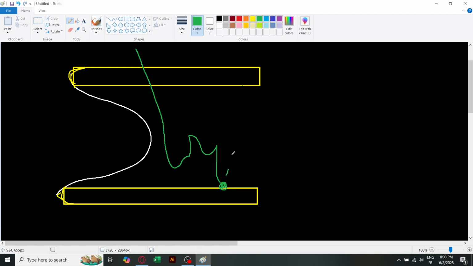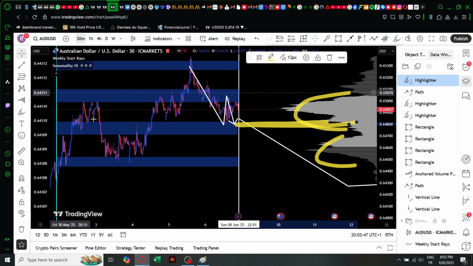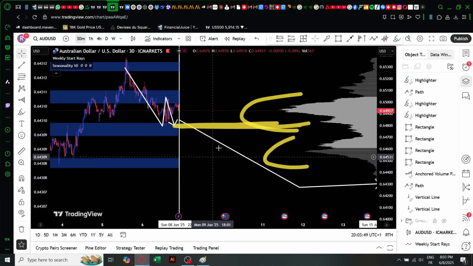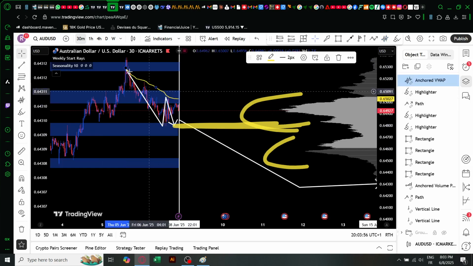So wait price to come back over here, and then we can long to the point of control as TP1, and as TP2 we can go to here. So TP1, TP2, and you can put our stop above the last rejection over here. So what I will do right now is there is another indicator to use, which is the VWAP, that will show you which level to use. So the VWAP is closer to this level.